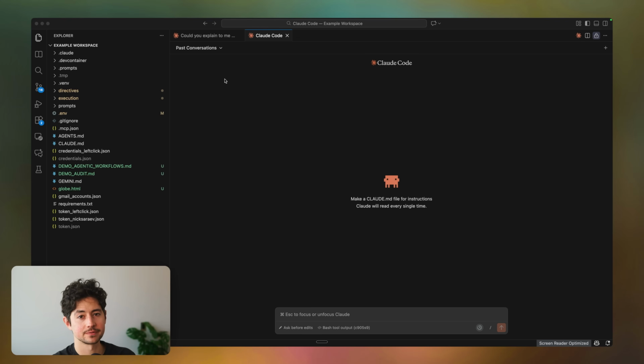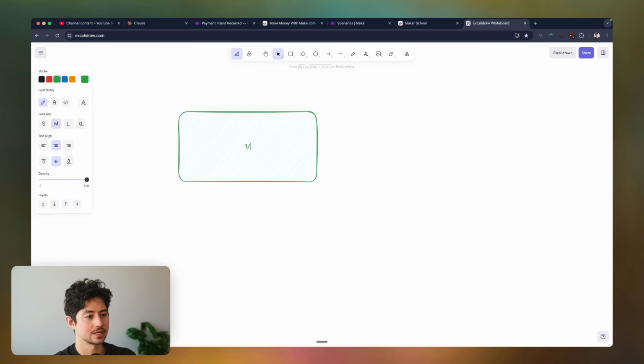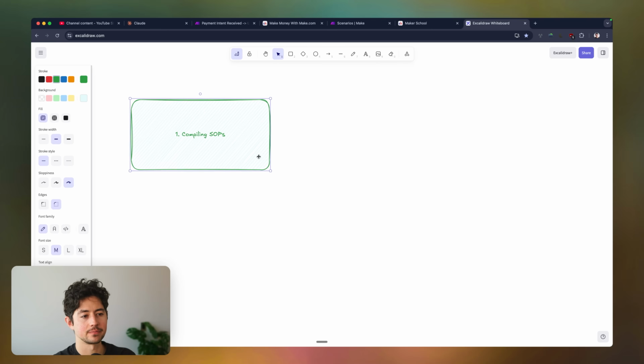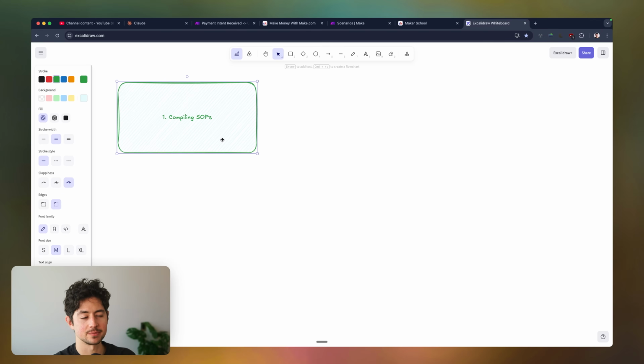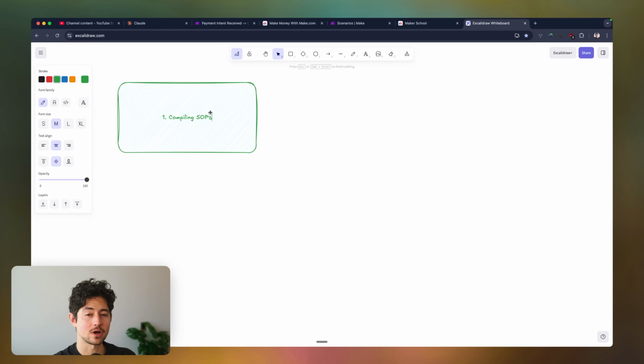And it's very straightforward. What you always start with, okay, is compiling your SOPs. Now, people here might not be familiar with SOPs, so let me be abundantly clear. That stands for Standard Operating Procedure. And a Standard Operating Procedure is a pretty classic document in any sort of business. This just describes the steps that you take in order to produce some sort of deliverable or outcome.